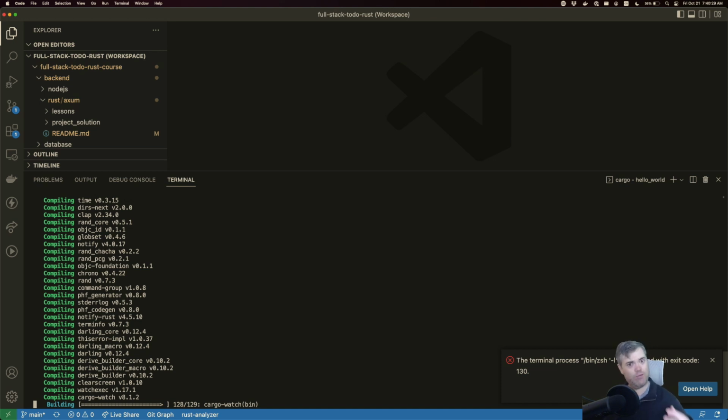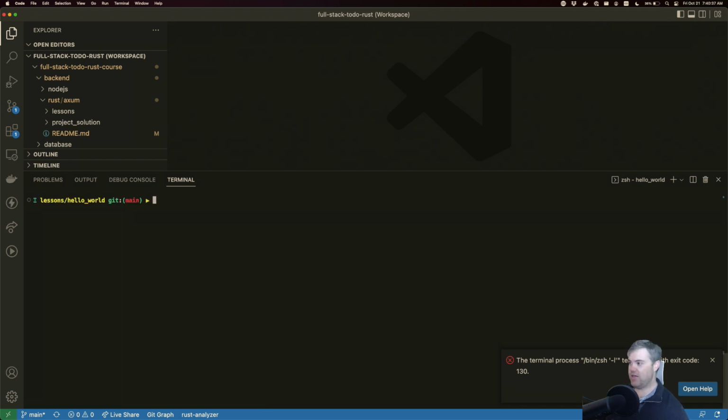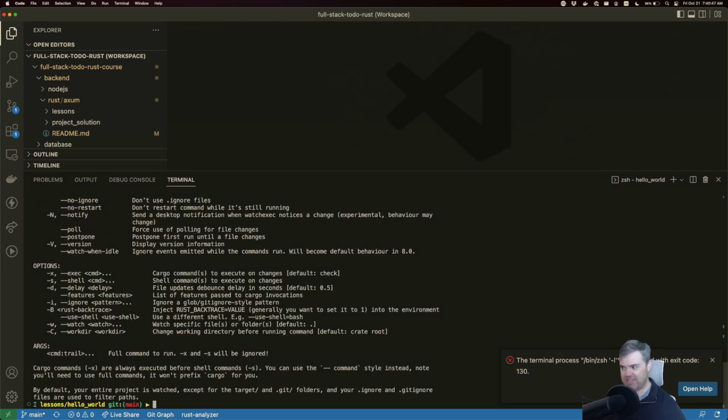So it's sort of like a command that's been added to Cargo behind the scenes. All right. So I'm here in the root of our directory. This is where I would be able to say cargo run. We're going to do cargo watch. Let's do a -h to see the help here.